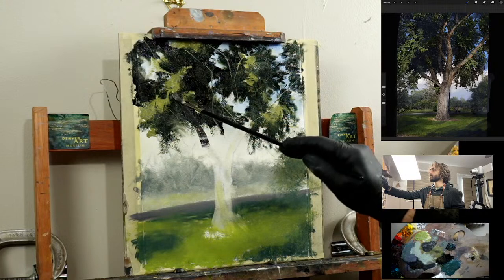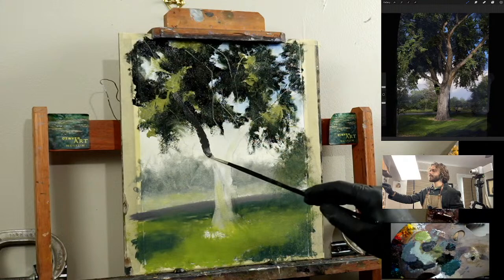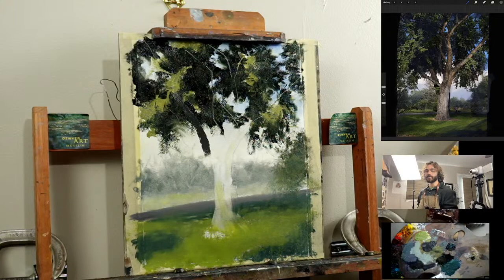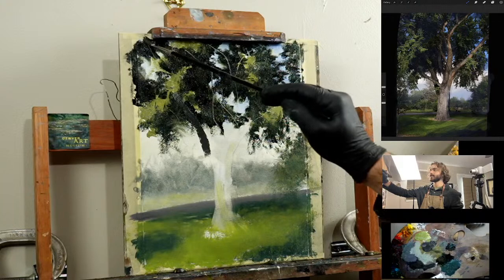I think it's really funny when people say they want to take a painting class with me and they're like, oh, I want to learn to paint, but I don't really like drawing, so I don't want to draw. It's like, oof, sorry to tell you. First lesson of painting class is that drawing is painting and painting is drawing. You have to understand the fundamentals of drawing in order to paint in this class, in this style, I guess.